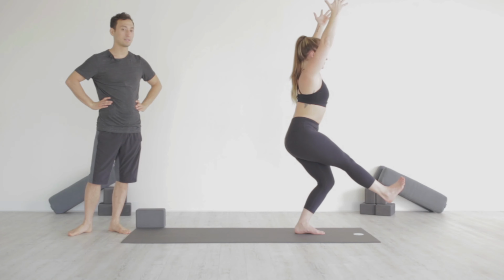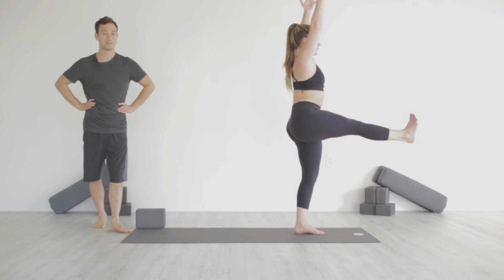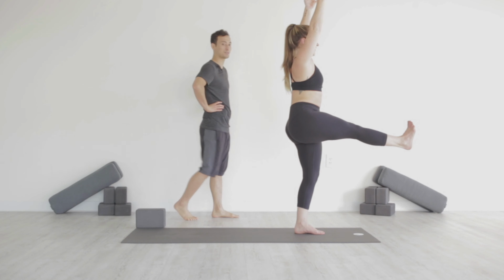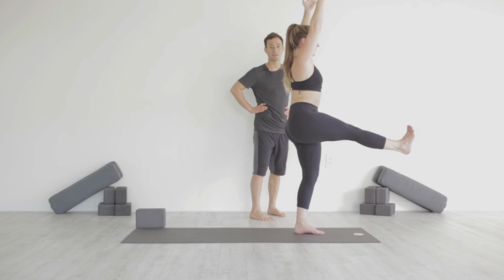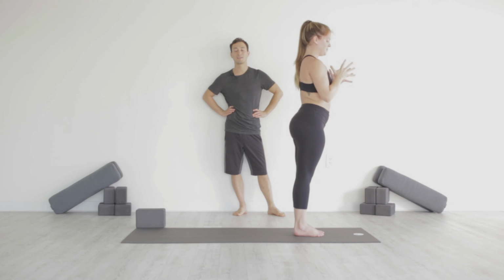Keep the right leg lifted. Stand all the way up on the left leg. Maybe lift the right leg the height of the hips. People are like, I like the other version better, the traditional one. Inhale, lift the right leg more. Exhale, set it next to left. Prayer in front of the heart.